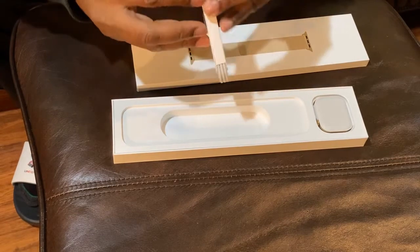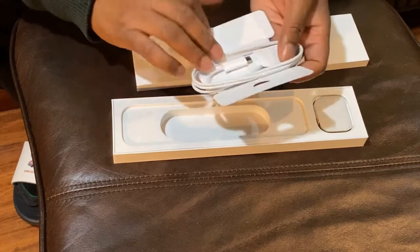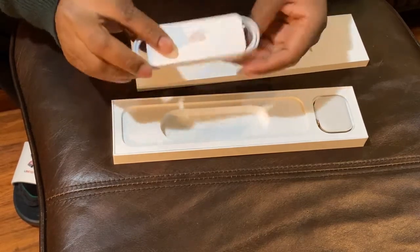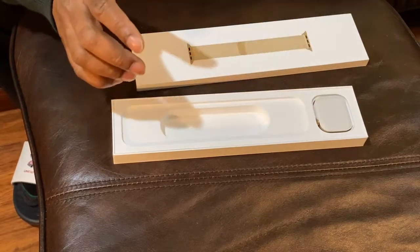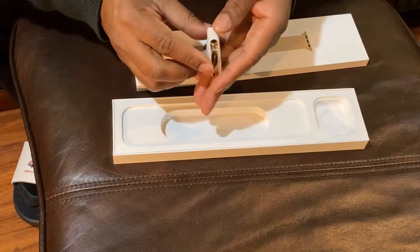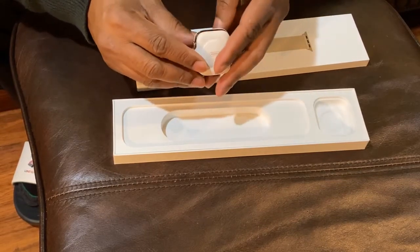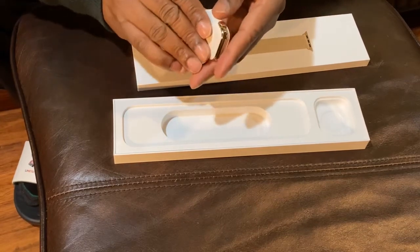Let's see. Okay, it has one of those things like the one on the outside. Okay, and it's USB-C. Okie dokie. So, alrighty, the watch is well protected. This is the 45mm, which is the bigger one. And as you can see, it's the gold casing on the outside. I'm gonna slide it out.